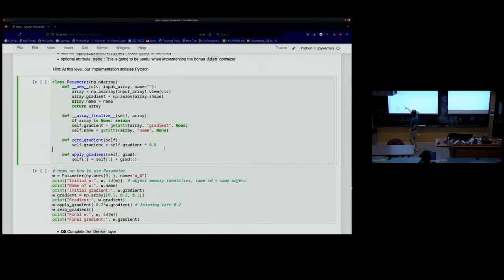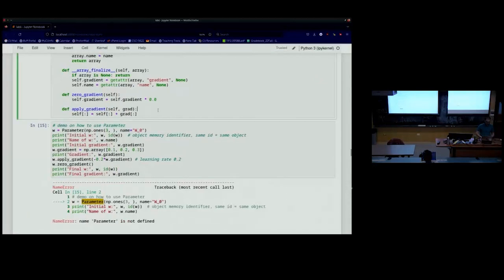The only difference is it's going to have a value, the initial value. In this case, it's going to be ones. It's going to have a name that I provided, I don't have to. The initial gradient is going to be 0, but I can always change the gradient. And they have apply gradient and zero gradient. So zero gradient, we're just going to set the gradient to 0. Apply gradient is going to subtract the argument that I provide from the parameters.